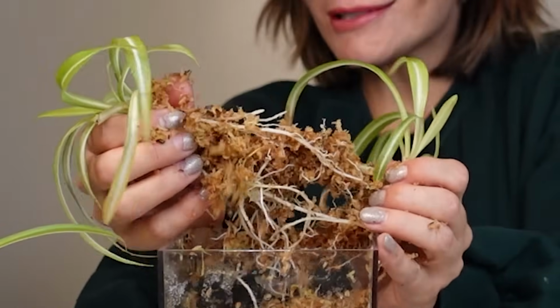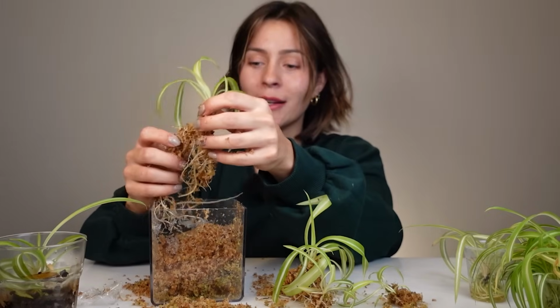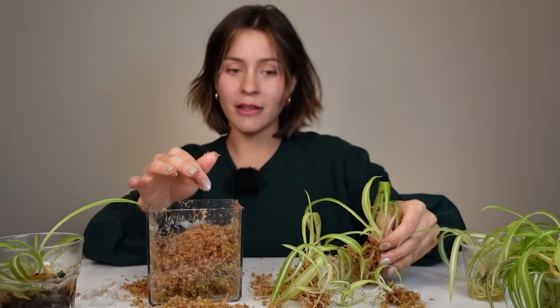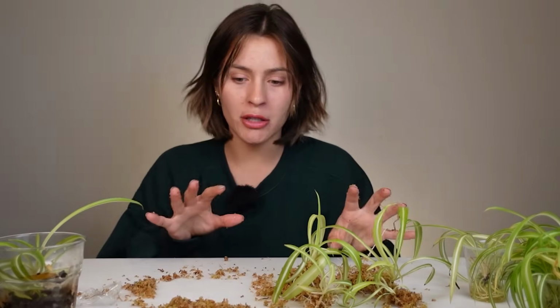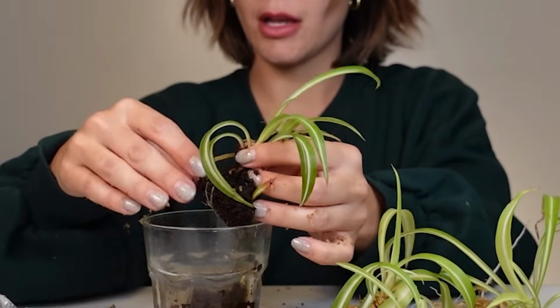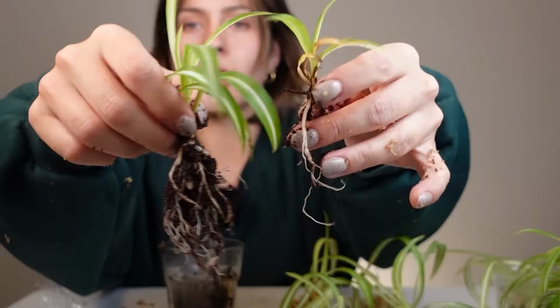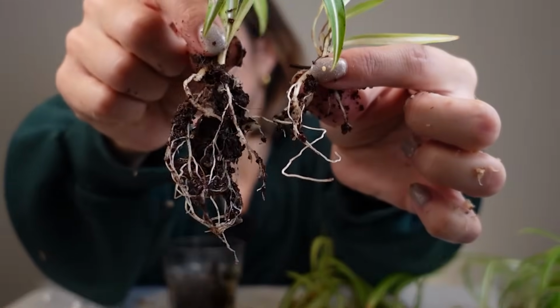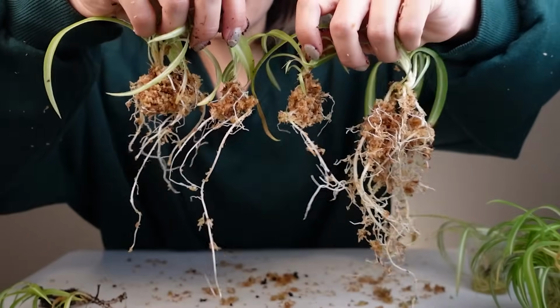Okay, these ones are having a hard time coming apart. Personally, I would say it's much better to not damage the roots and leave the sphagnum or coir on them. It's not worth it to rip off a bunch of roots to remove it, but just take off whatever you can. And now for the coir. This is actually a lot easier to remove because it's a little less fluffy. Okay, so here are our coir cuttings, and our sphagnum petal cuttings.